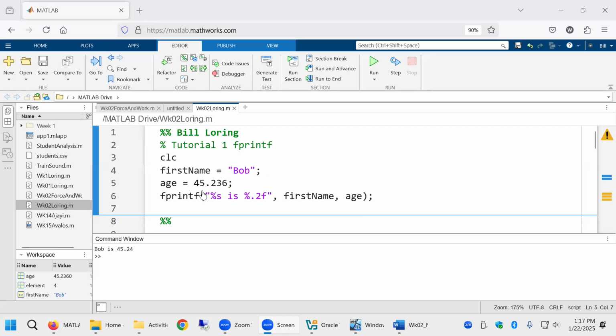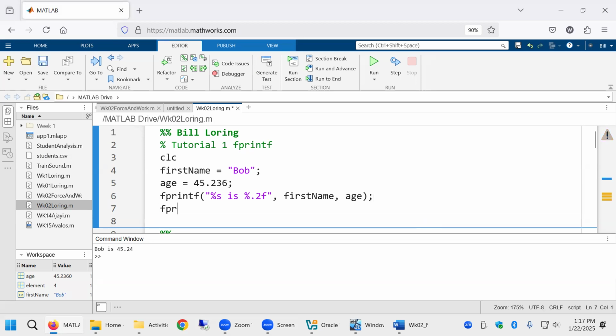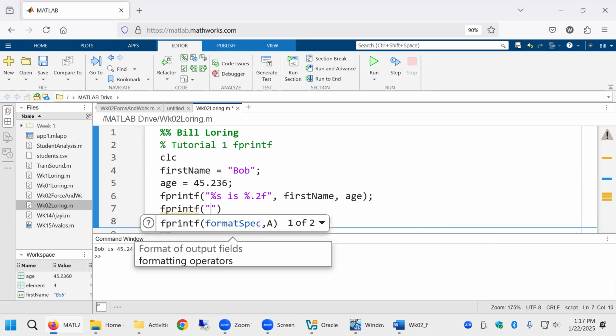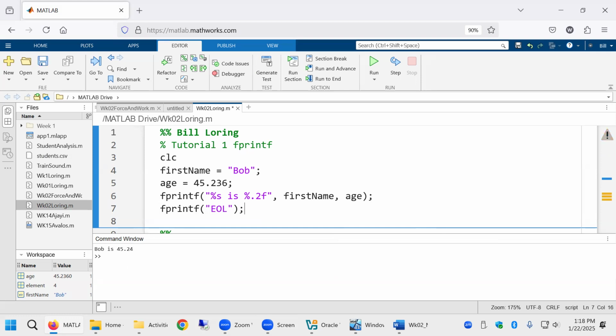All right. So what if we print more than one thing? Well, let's do fprintf. And we'll just print EOL, which means end of line. That's an old computer thing, which computers used to print out saying end of line, that's the end of the program. You can put anything in there you want, but watch what happens when I run it. If we do a display, everything gets its own little line. That does not look good, does it? Because I wanted EOL on the second line, because that's the end of my program.